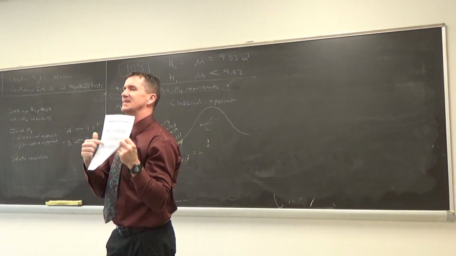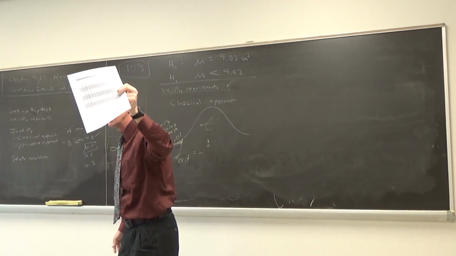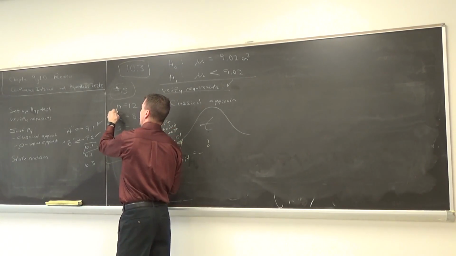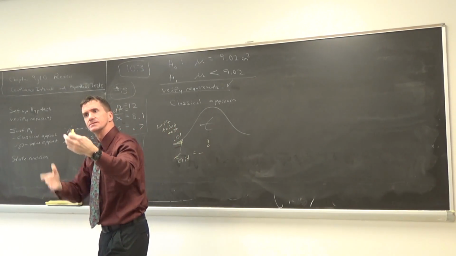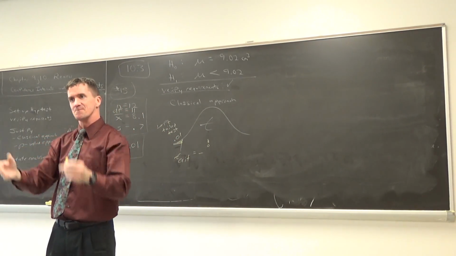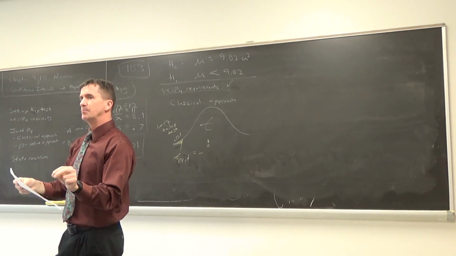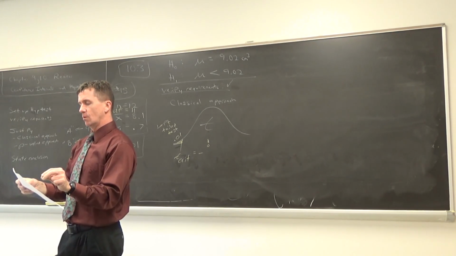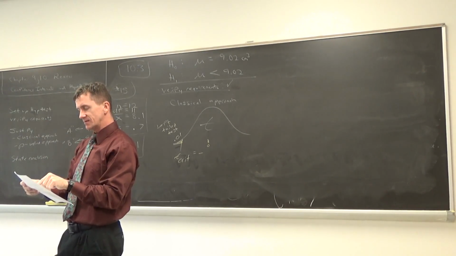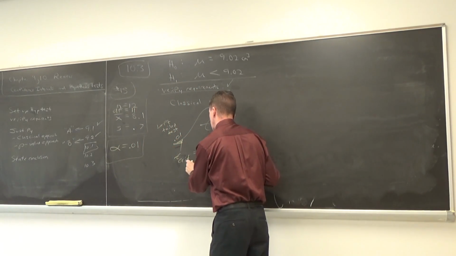Now, how do you read this thing? It's something about the DF. And I didn't even write down DF. What's DF for this? 11. They said sample size 12, so I'll put it right here. The DF, degrees of freedom, is 11. So I'm going to look for 11. Is there 11 on this left side? Yeah. Where are you matching it up with? 0.01. So look to the top. Is it 0.1 or 0.01? 0.01. All right, look for 0.01 with 11. 2.718. Make it negative, though, right, everyone?